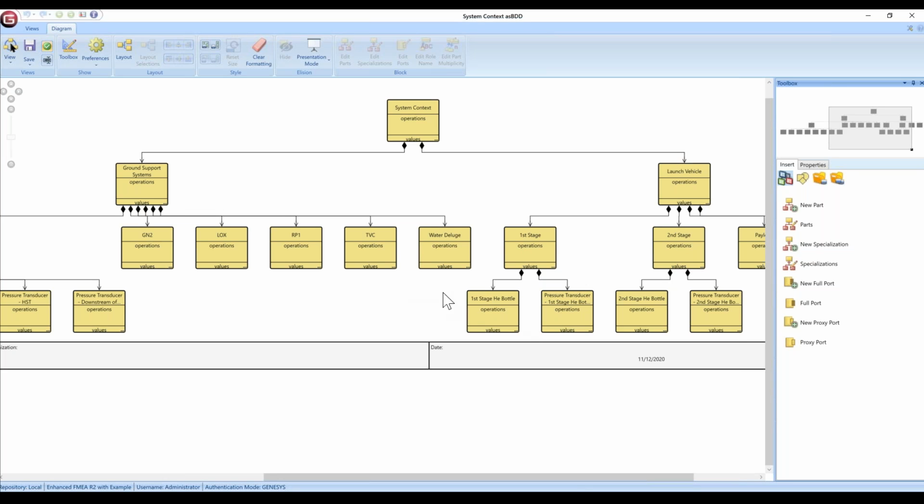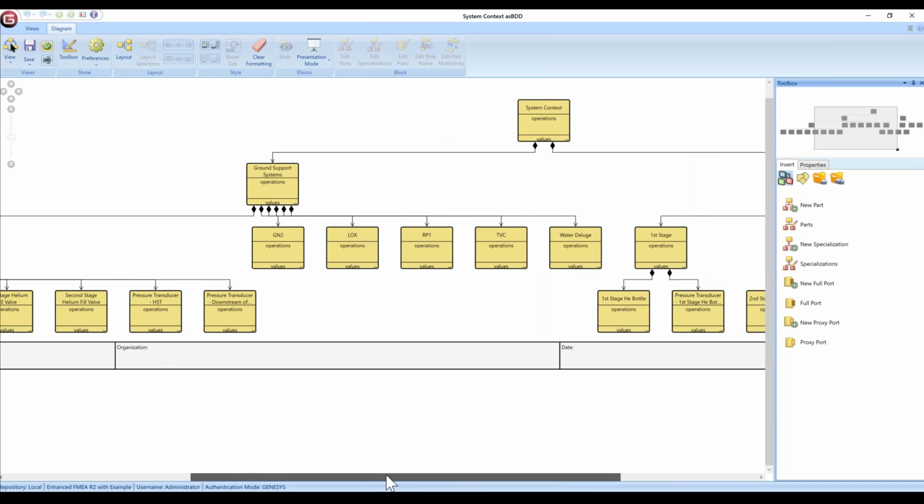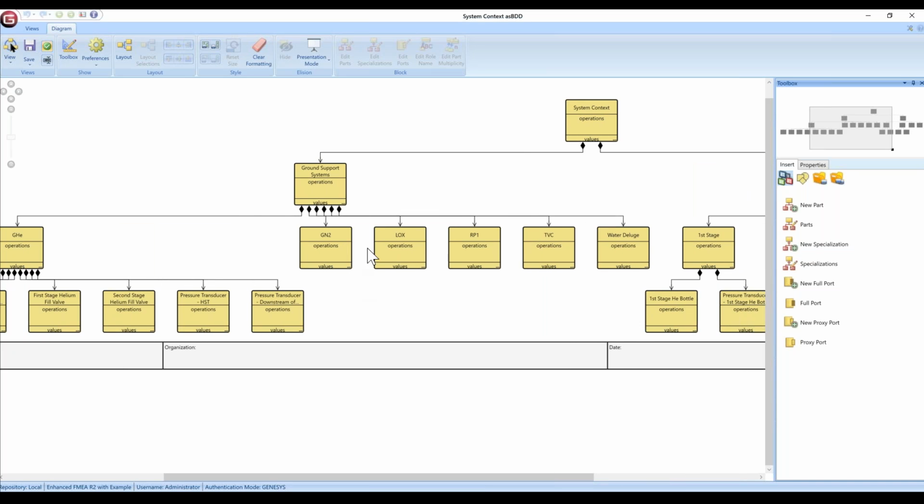And for the portion of the scope that we care about, the first stage has a first stage helium bottle and a pressure transducer so that we know what the pressure is in the bottle. Same thing for the second stage. And then if I move over to the rest of the ground support, there are a lot of other ground support systems: nitrogen, and in this case my rocket uses liquid oxygen and RP1 as the fuel.